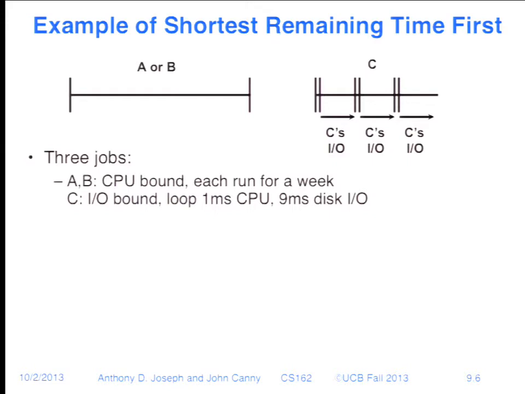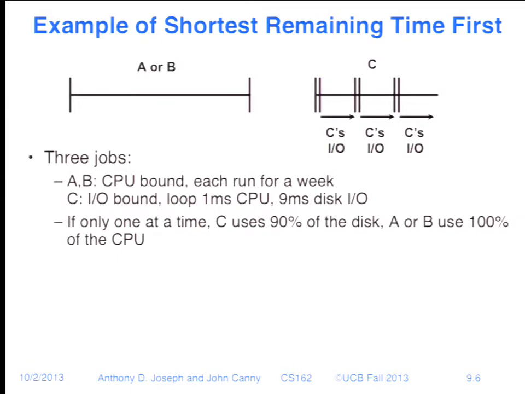So if you imagine we have three jobs, the two of which, A and B, are CPU bound, so they're going to run a long computation, not yield the CPU, just go for an incredibly long time, versus an I/O bound job that's alternating between a millisecond of CPU and 9 milliseconds of I/O. Then A and B, typically when you let it run by itself, it looks like that. C has this pattern alternating between disk and CPU. In fact, in a lot of operating systems, C can actually overlap its CPU, depending on the dependencies. But you'll often be able to overlap the CPU with its I/O. Certainly when you start scheduling other jobs, they can overlap their CPU use with job C's I/O.